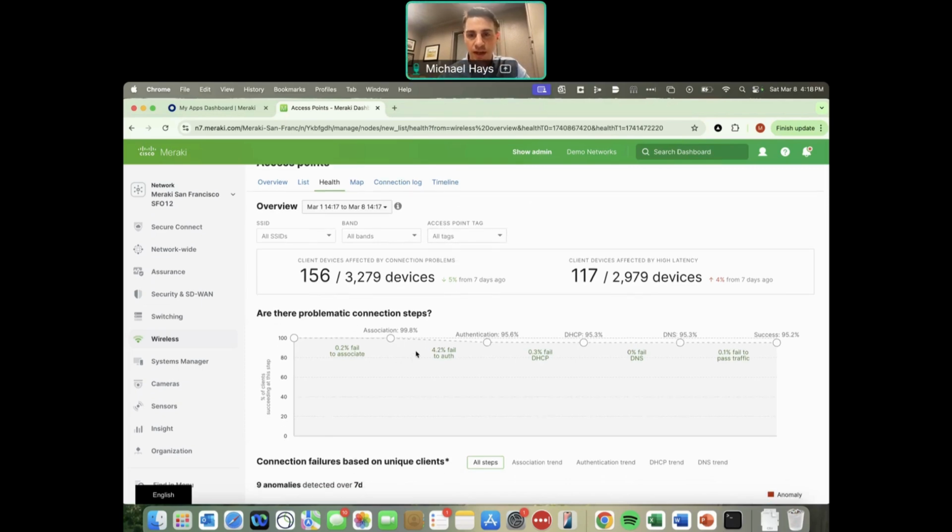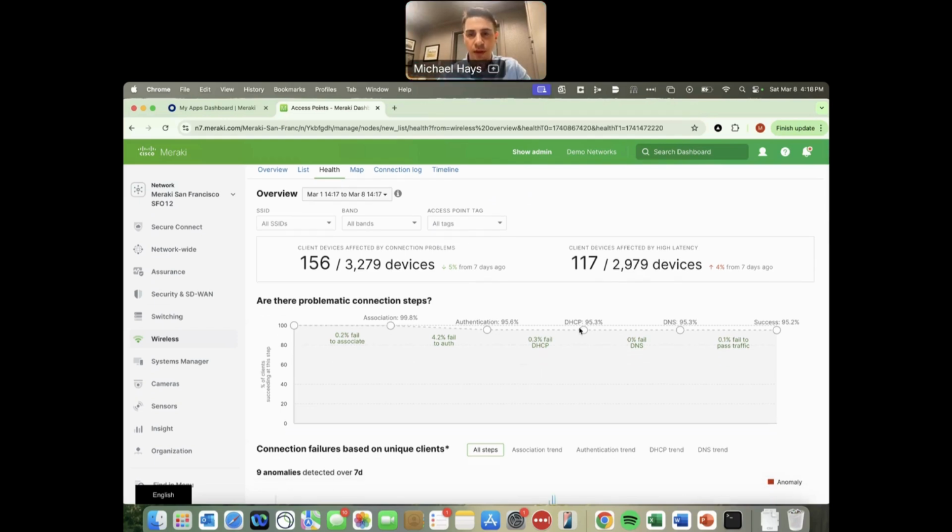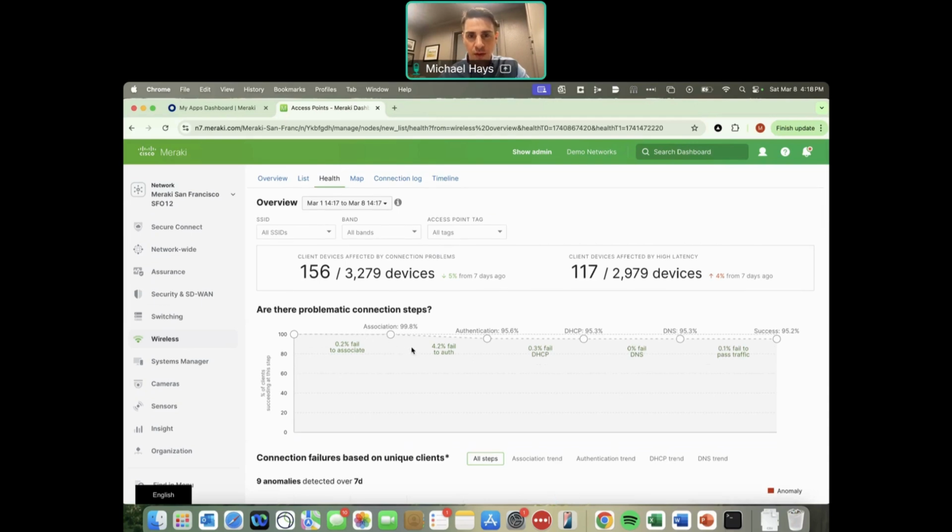These would be the steps that a client goes through. They associate to the network, then they're going to authenticate, use DHCP to pull an IP address, and use DNS to resolve URLs.